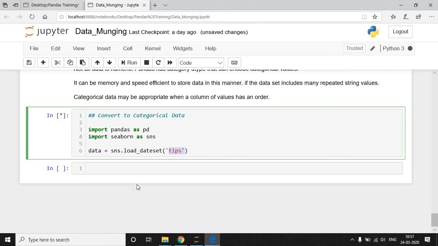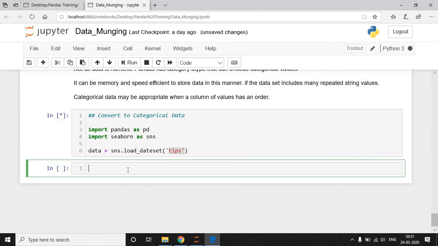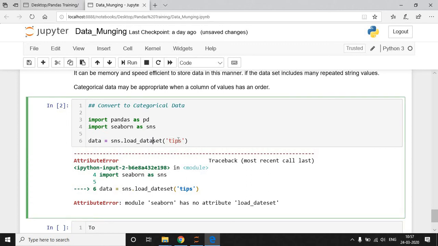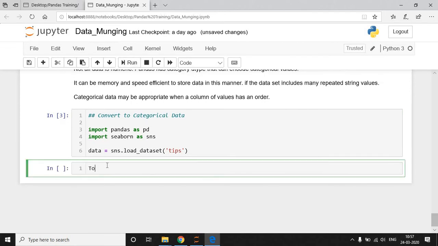Now what do we do? Here I made some mistake. It's a data set, not a text set. Now it's running. When converting to category, what do we consider to convert a column into a categorical type?